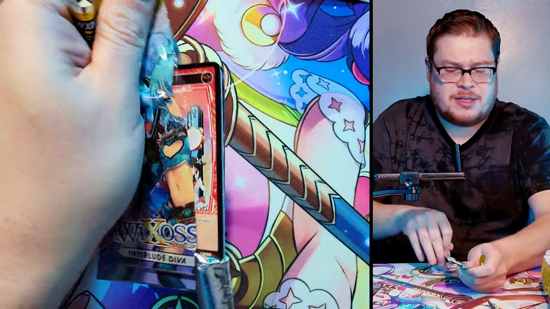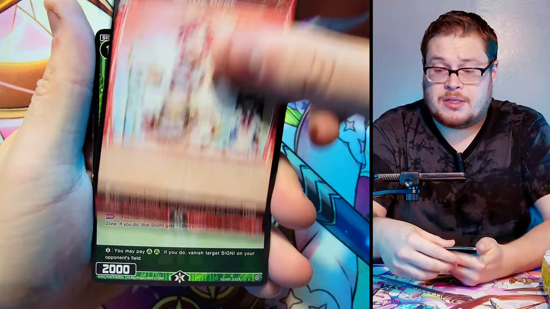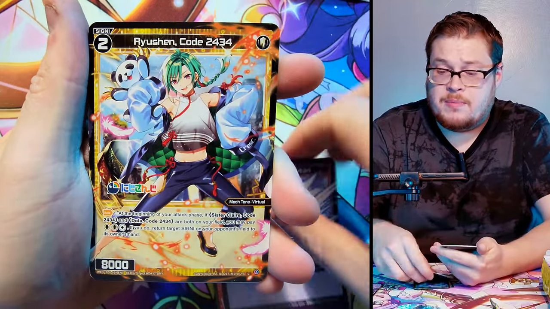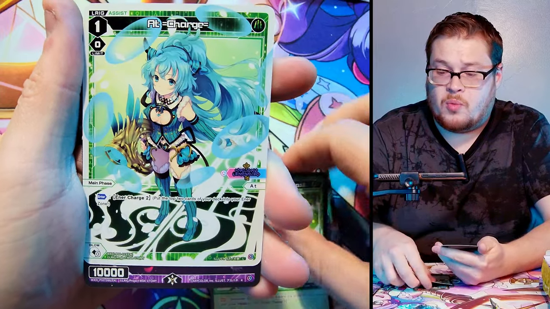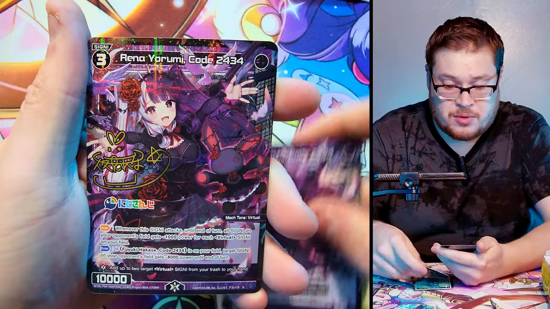Where's our secret? I believe we're guaranteed one secret per box. At least that's what I'm hoping. So we got a battle beat here. We're going to keep digging through and see if we can find it. I just pulled from one side of the box, so we still got the top packs from the other side that we got to go through.